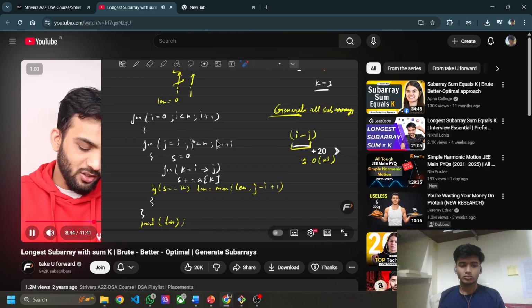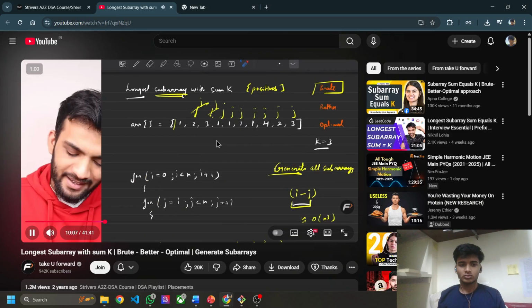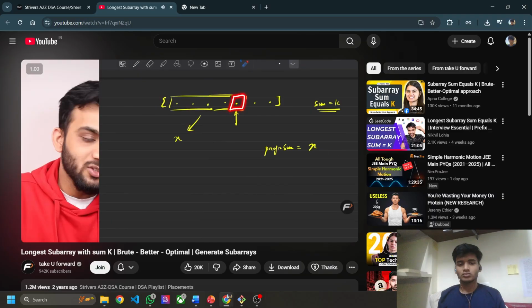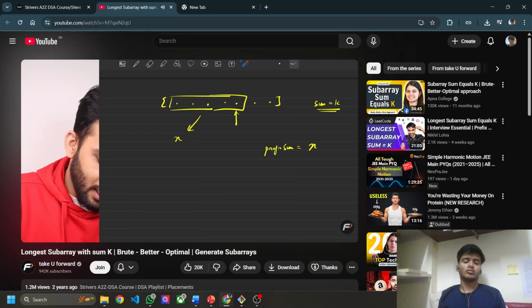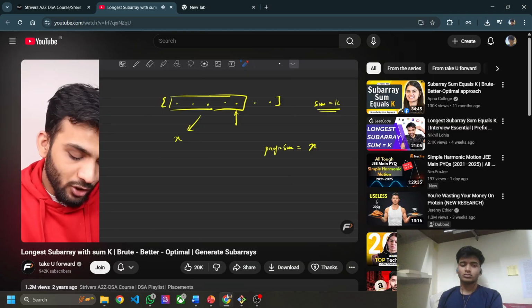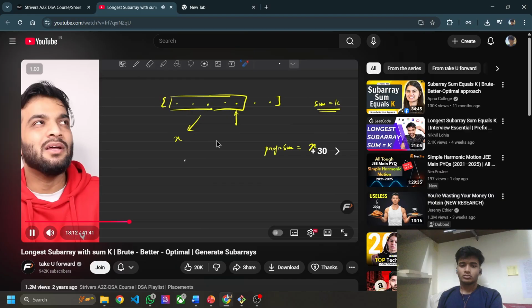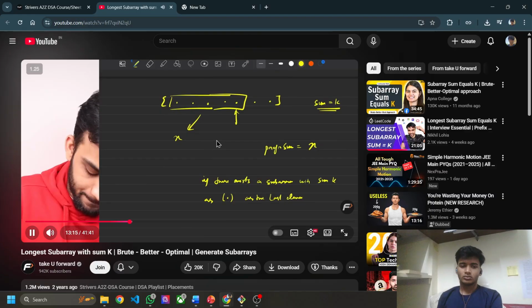And then I iterated the entire subarray whose k is fixed. One subarray is this, which will have this dot as the last element. The other one is this, which will have the dot element as the last. The other one is this, because the dot element is not there. I need the dot element to be the last. I cannot even say this because the dot element is not the last element. Dot is the last element.